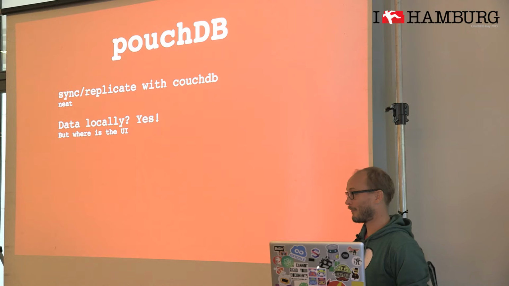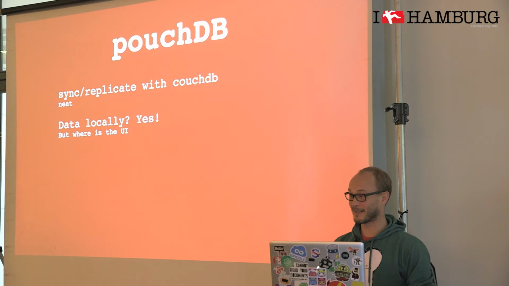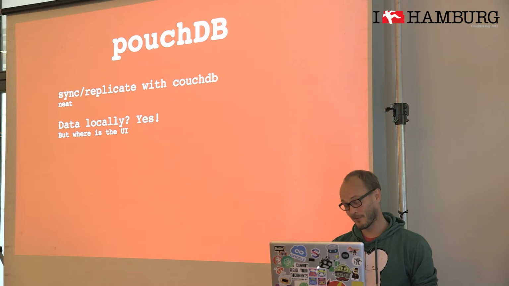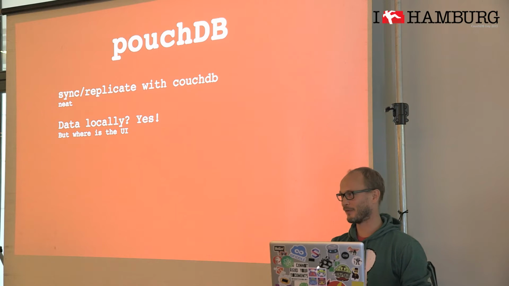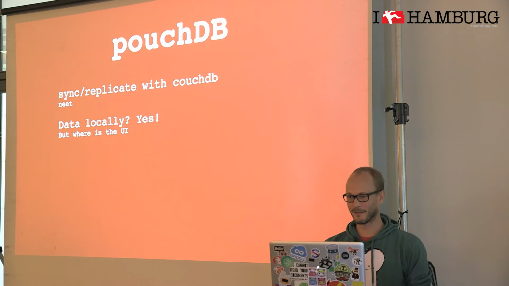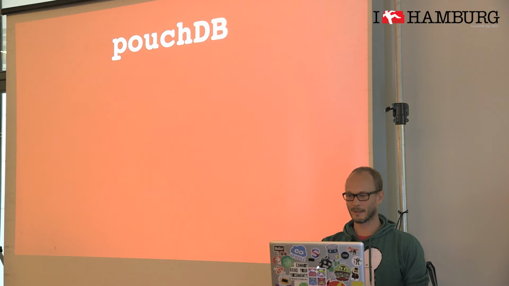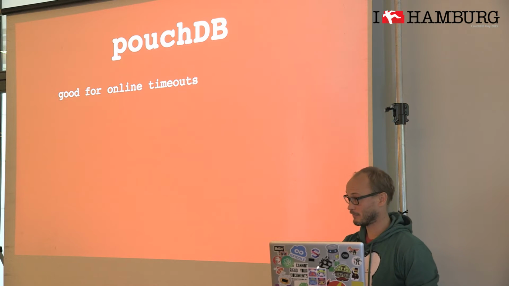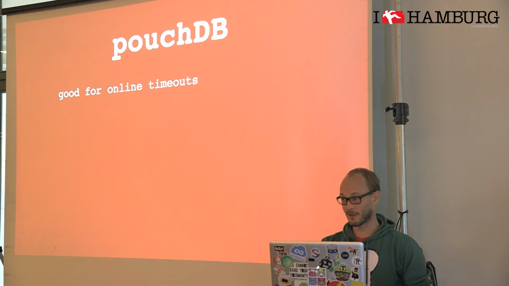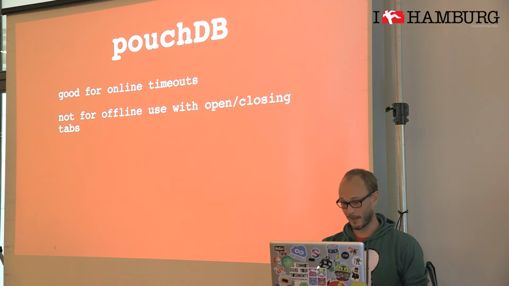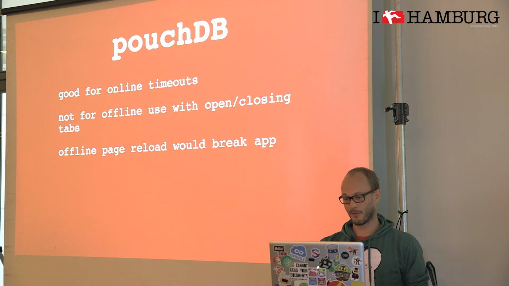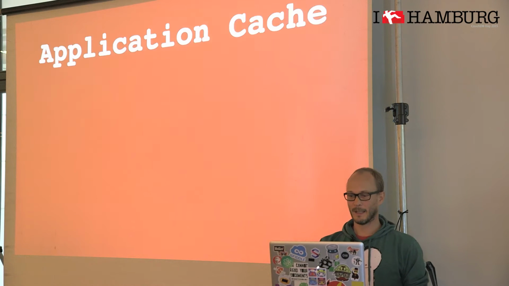So with PouchDB, you have all the data locally. That's fine. That's the most important part, maybe sometimes. But you can't really use it if you just close the tab or accidentally reload or something. So there must be another thing. PouchDB is good for timeouts. As I said, you can just work and everything is synced when the internet connection comes back. But it's not used for offline, closing the tab, reload, stuff like that.